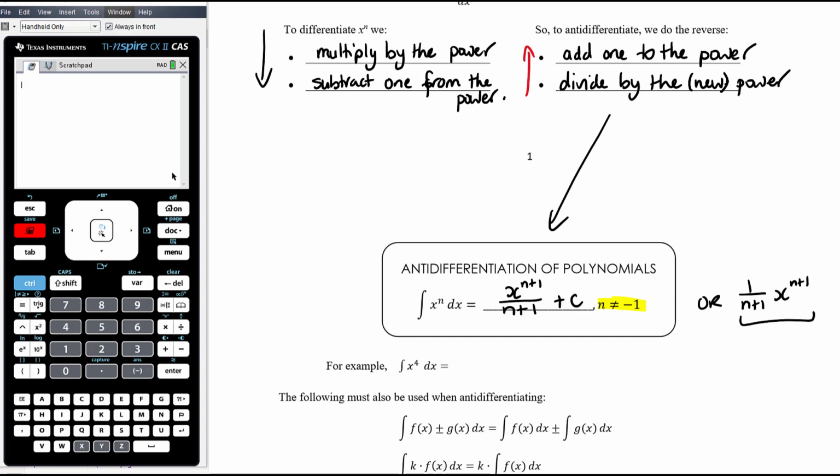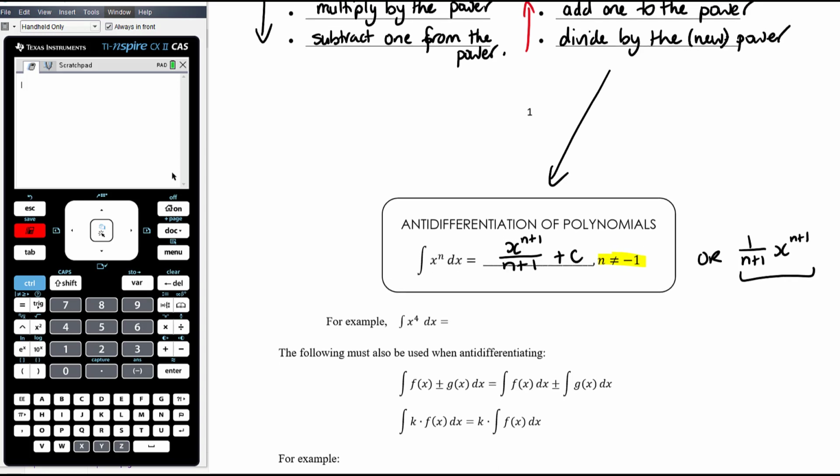So we'll only be dealing with antiderivatives of x to the power of n where n is a number other than negative 1. Okay, so let's think about the antiderivative of x to the power of 4. That is going to be x to the power of, add 1 to that power, which is 5, and divide by that power, which is dividing by 5, plus c. Or we could write that instead as 1/5 times x to the power of 5 plus c. They're the same thing.